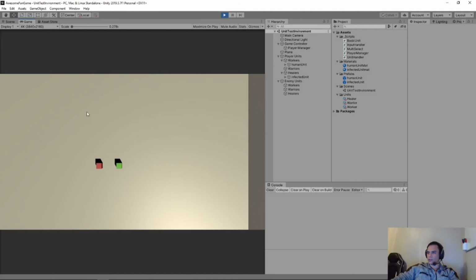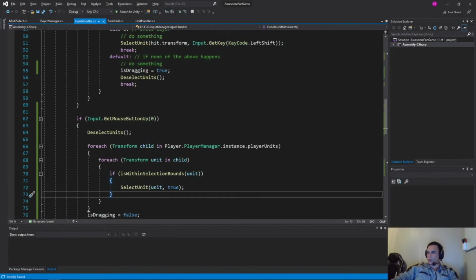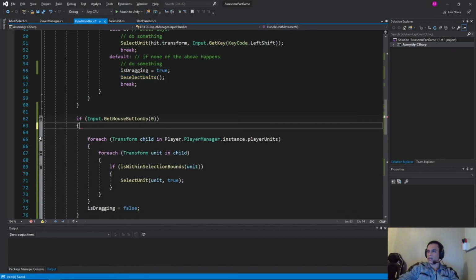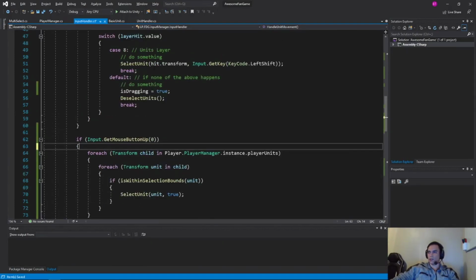Okay, we can still draw our rectangles. We click 1. Okay, now it's just deselecting right away. However, we can select this, so let's go solve that issue. Since it's deselecting right away, what we need to do is remove this. We don't actually need to deselect the units here because we are already deselecting them as soon as we're clicking something that isn't our unit.